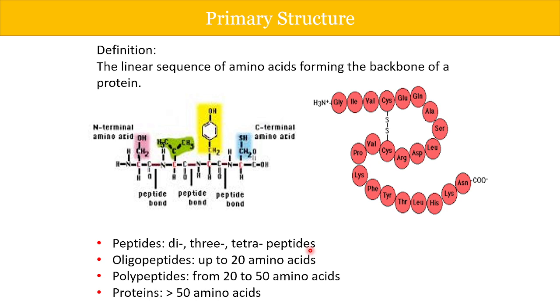So what is this primary structure? The primary structure is the linear sequence of amino acids forming just the backbone of the protein, where the amino acids are joined via peptide bonds, and maybe you have a few disulfide bonds that are linking it. So you have just the linear structure over there. There is no folding or coiling. It's just a simple linear structure where only the amino acids are present, joined by peptide bonds.